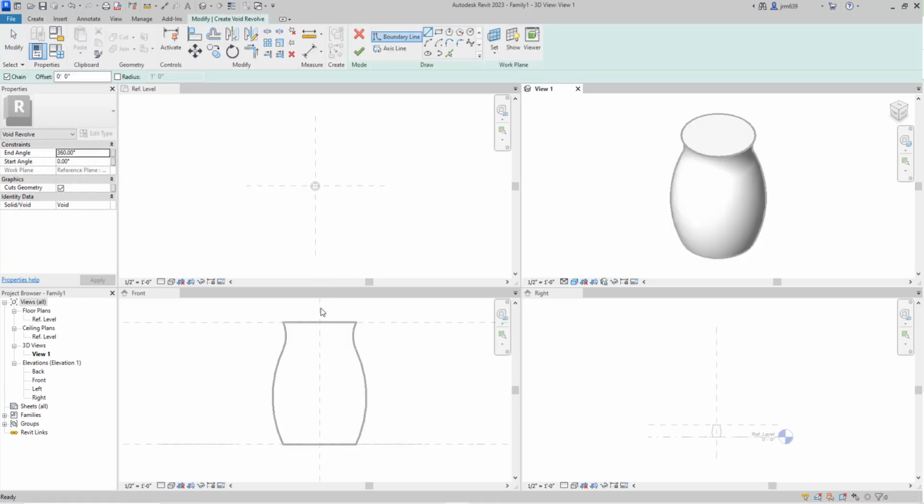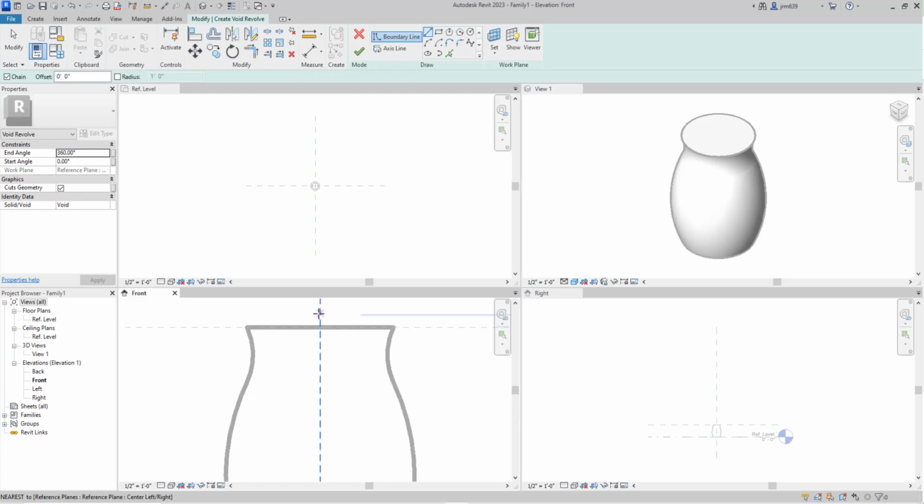And because I want to see the void at the top, I'm going to choose my pretty pink line, and I'm going to draw just above the top. So see how I'm just a little bit over it? I don't want to go all the way to the edge. I want to go just before. And remember that we're mapping out where the hollow part of the vase is. So every vase is going to have a thickness to it.